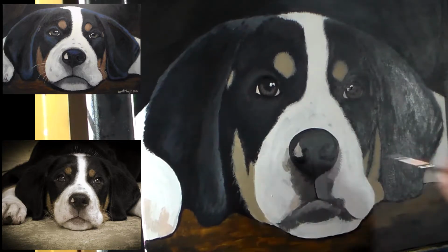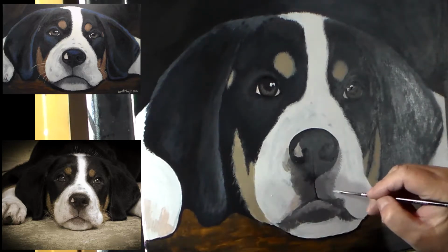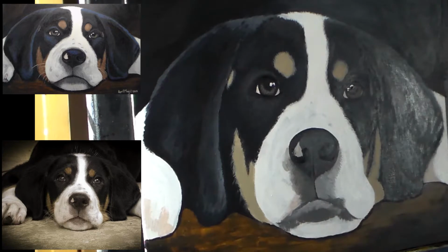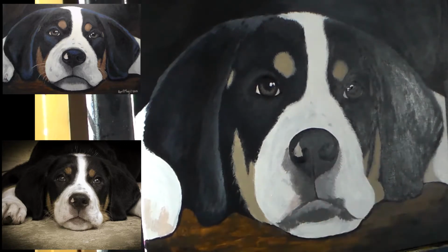But that's to be expected. Your painting's going to go through these stages where it just looks like complete failure, like you don't know what you're doing. But it's all part of the process. You just have to enjoy it all the way through, and have faith that if you keep going, it's going to turn out okay.